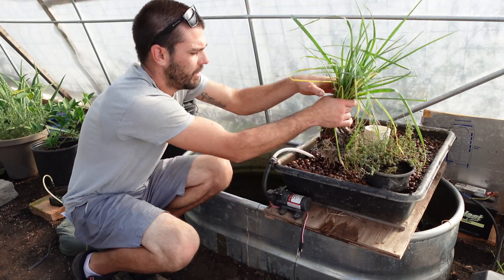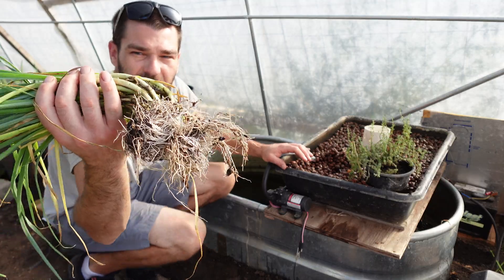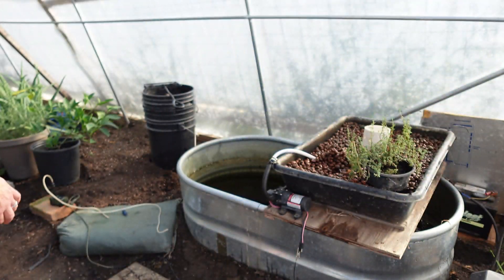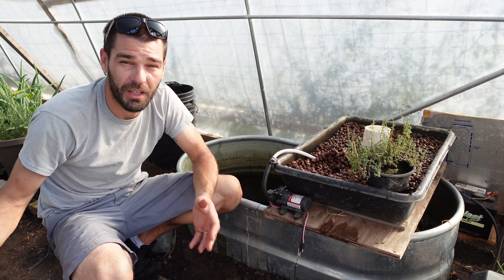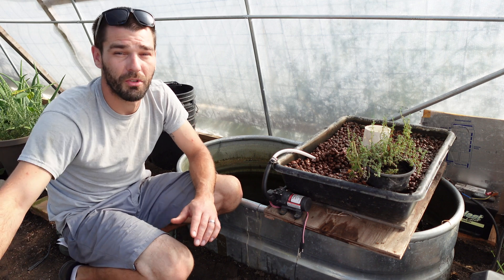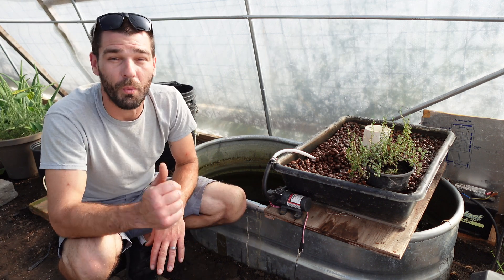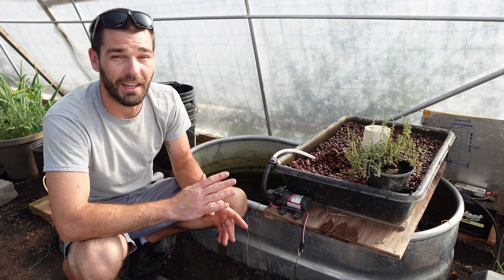So what I'm going to be doing with these leeks here is shaking all the rocks off them. Look at that root system — that is super cool. These are a bunch of wild leeks or ramps that we've got. I'm going to throw them in a bucket of water. I'm going to swap the bubbler that is keeping our guppy aerated over so we can have a bubbler in these leeks until I'm ready to plant them in the greenhouse. If we grow enough of them we can get a good harvest throughout the wintertime — we'll be able to cook with them and eat them all winter.